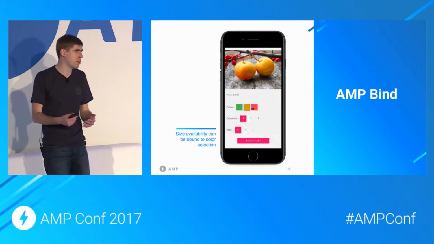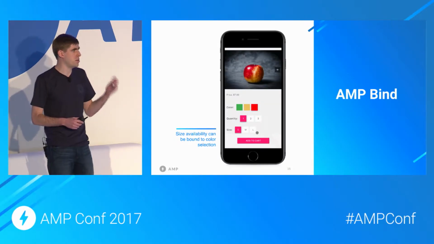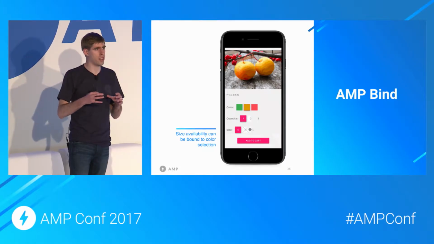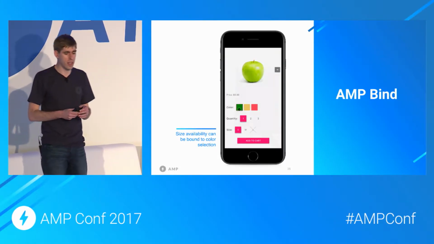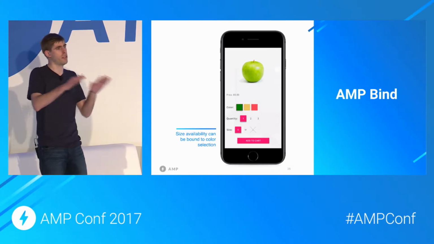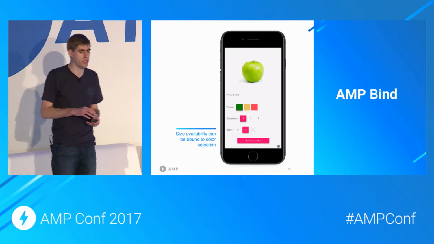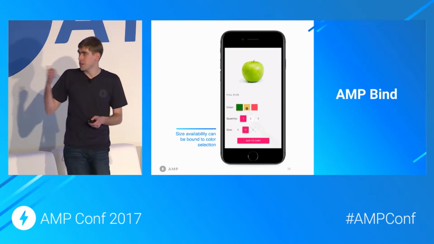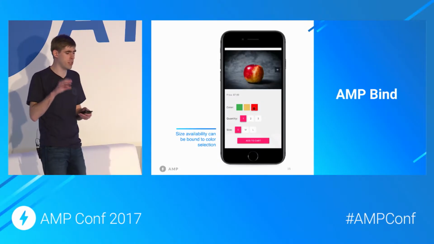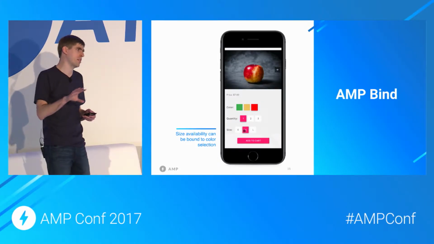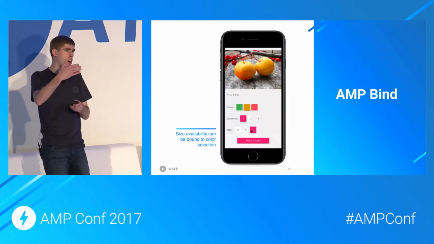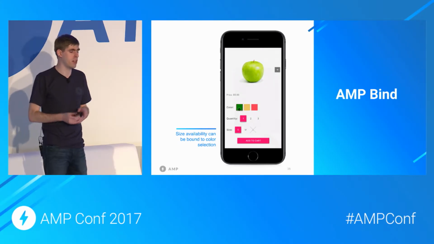When we started thinking about e-commerce, companies like eBay and WeGo have been super helpful in terms of helping us frame this thinking and learn more about the use cases. We realized that there's a lot of things that possibly are supported in certain e-commerce flows, but then you turn to a different kind of page type, like a product detail page, and there's things that just aren't supported. So features like AMP Bind are an answer to that, a very general sort of usage, but it really helps nail this canonical use case where you have color pickers and you have an inventory restriction and sizing, and you want to be able to offer that light to medium weight configuration on the page.